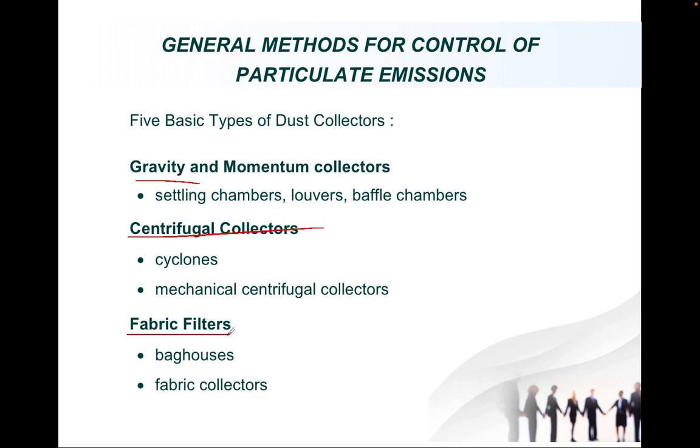Fabric filters are there. In the centrifugal collector, we can use the different types of cyclones, or the mechanical centrifugal collectors. In fabric filters, we can use the bag houses or the fabric collectors. So these are the different devices. We are going to see only some of the devices. I will share the videos regarding these particular types of the fabric collectors and the different types of the cyclones.